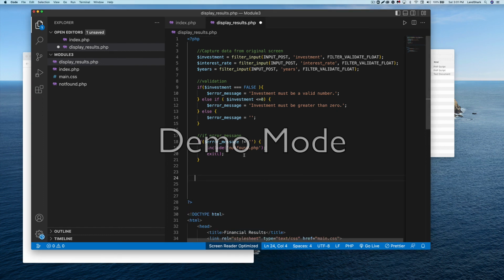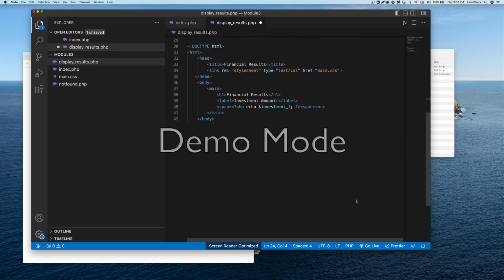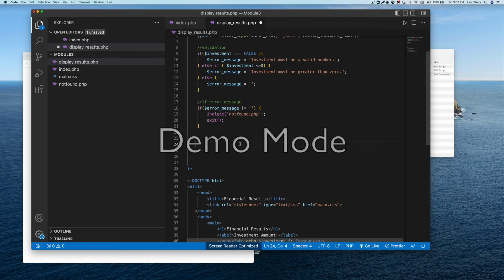Last piece that we need to do in order to echo this value over here from the other page, we need to type in a block of code because we call it investment F down here. So we just have to recognize what investment F is. We can easily type in some code right here. Let's say investment F equals, we could put the name of the file, which was called investment.